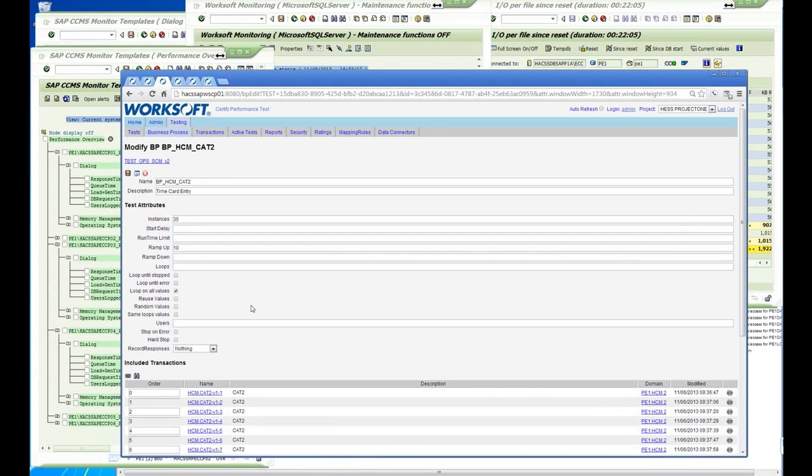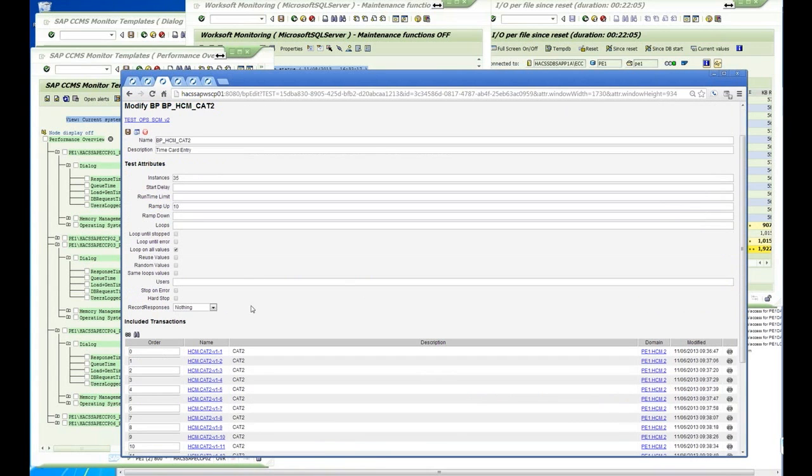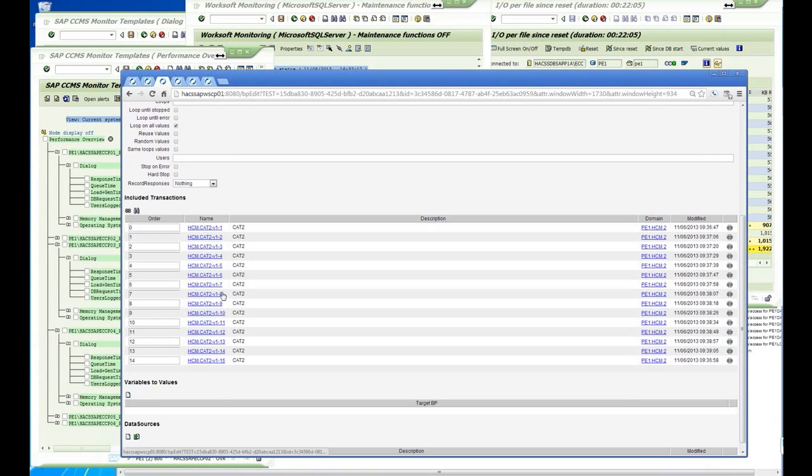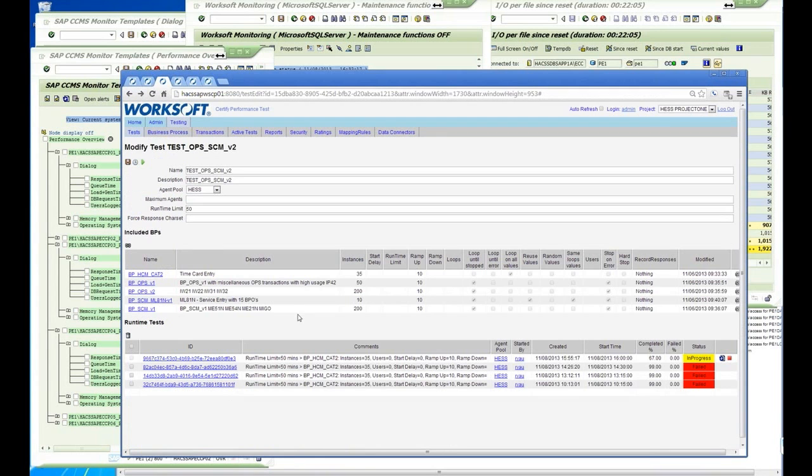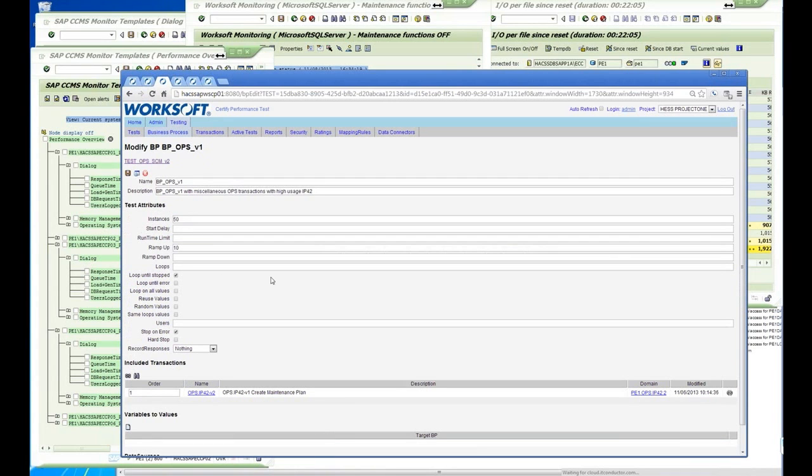About 60%, 66% done. Each page is about 20, so we have about 80 completed. So we have quite a few completed. In progress, we should have about 500 plus users on the system.